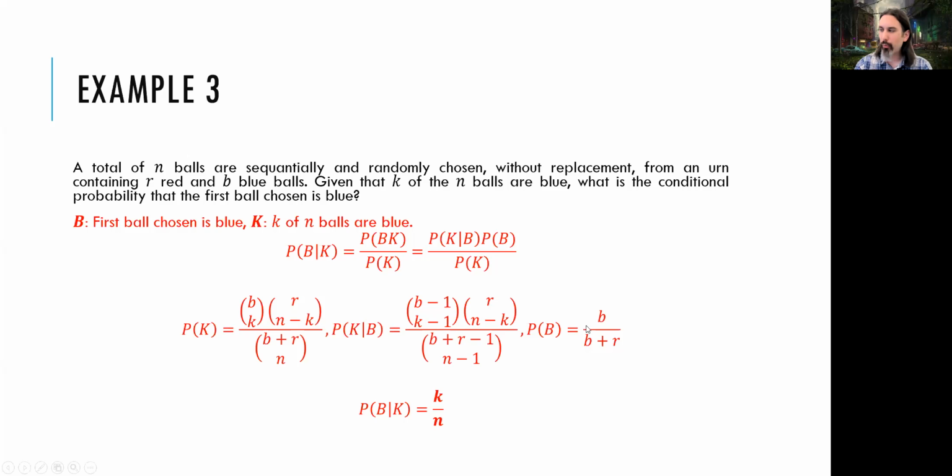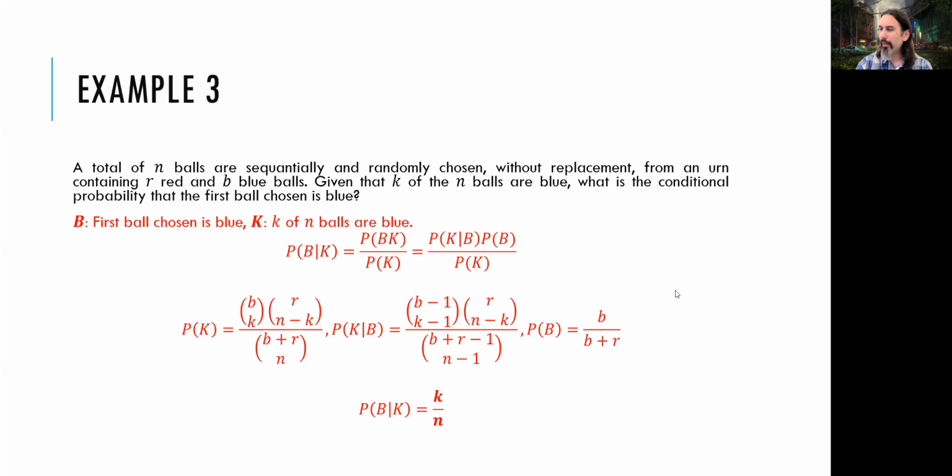And also, we are going to have to look for the probability of picking the first ball as blue. So P(B), probability of B. Now, we are picking the first ball. We have B plus R balls again, and we're going to pick 1 ball out of this one. And this one has to be blue. This is easy. It's like, you have 5 blue balls, 10 red balls. What's the probability of picking a blue ball? 5 over 15, the 5 divided by the total. Same here, B over B plus R.